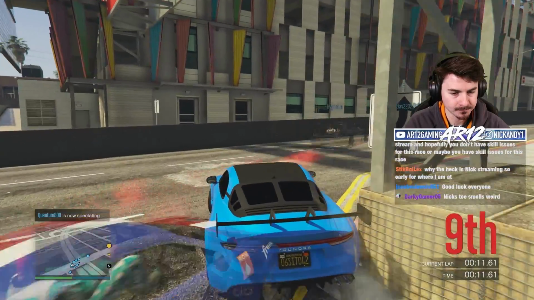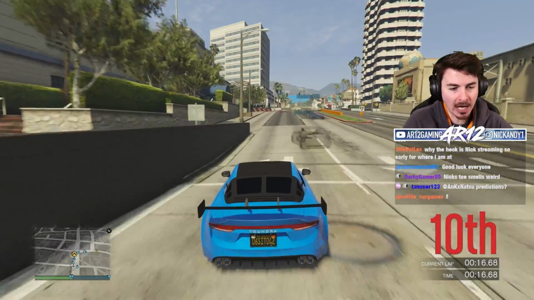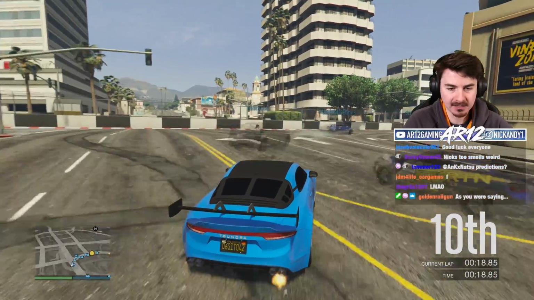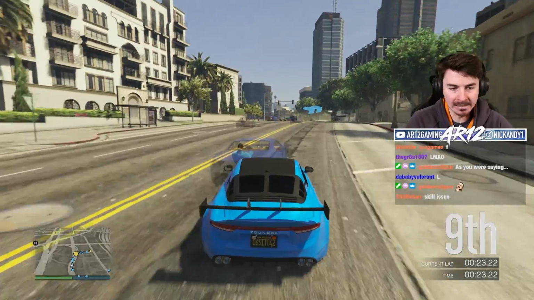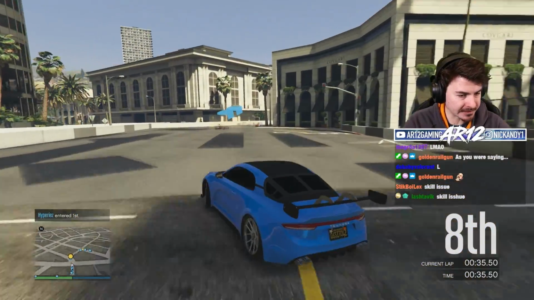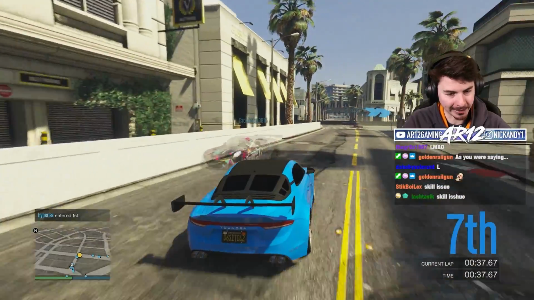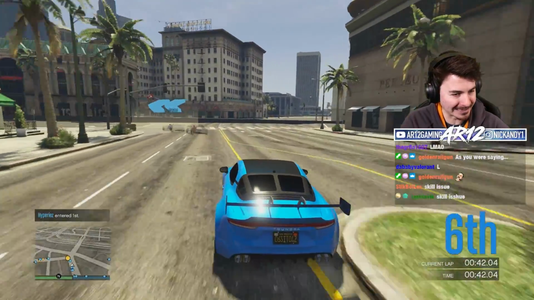What? One terribly placed prop, and suddenly you are already dropped back to 10th place. Why would somebody put a wall in the middle of the road? Anyways, we're immediately up to 8th place. I'm gonna need to send my little Alpine. There we go. Thank you very much. That's P6. I'm getting overtaken, but I'm holding P6.